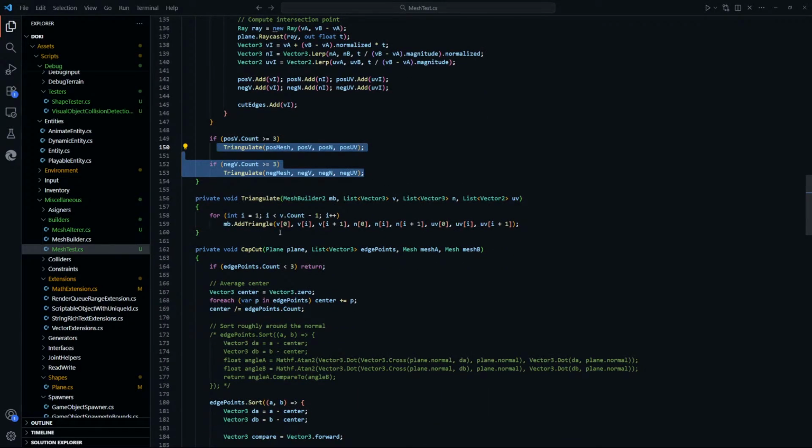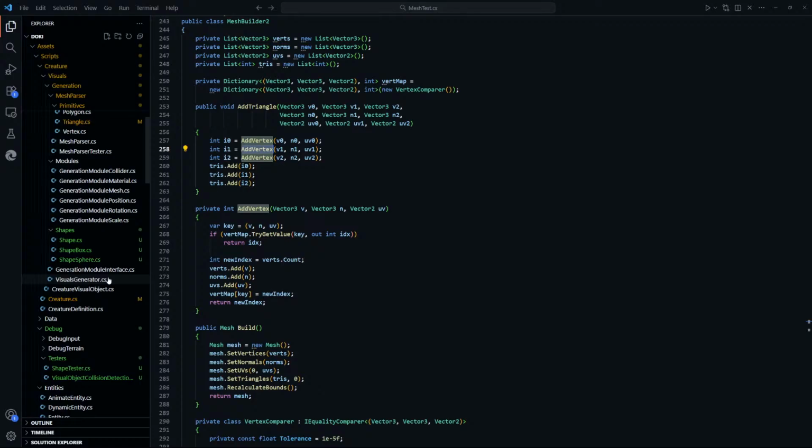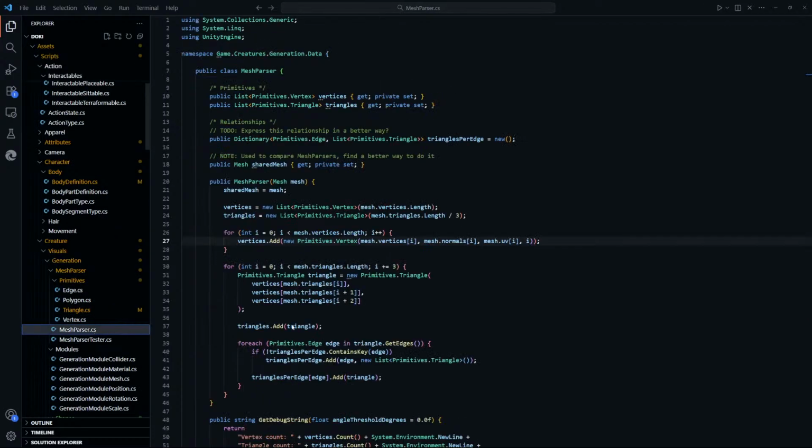I want to see add triangle. Yeah, we do. Yeah, we're gonna have to fix this eventually. But do we care about having, okay, we do. We do.